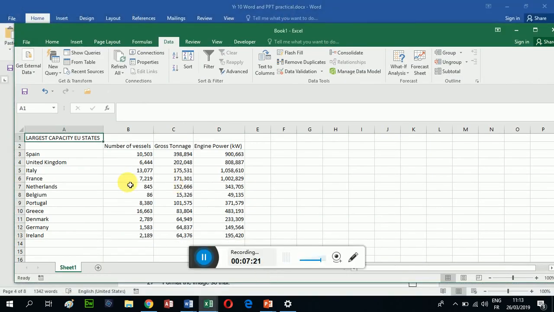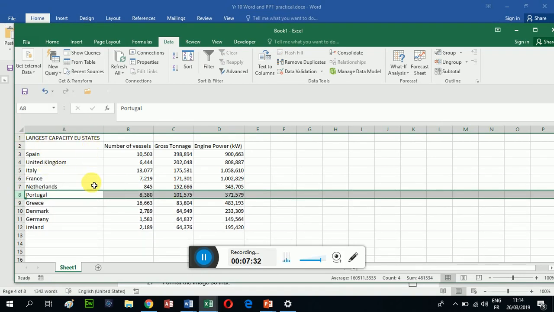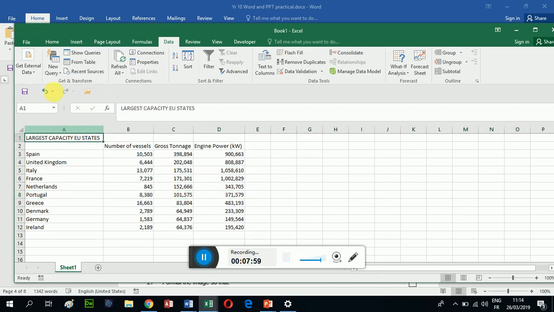So first thing we want is to delete the row containing Belgium. Here's Belgium here, and I will just delete that. The reason I'm doing all of this in Excel is that it's far quicker for me to format this in Excel than it would be to import the table and try to do these corrections on a table in Word. So that's great. I got rid of Belgium. Next thing I want to do is bold and underline the top row. No problem. Let's see, go back to home.